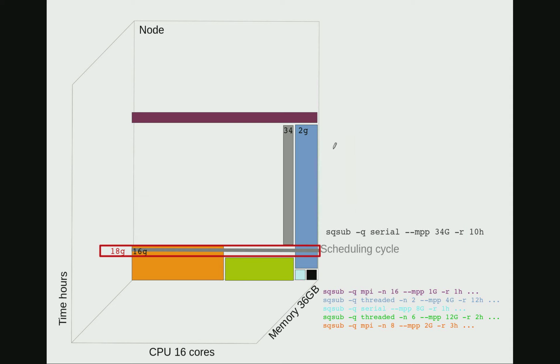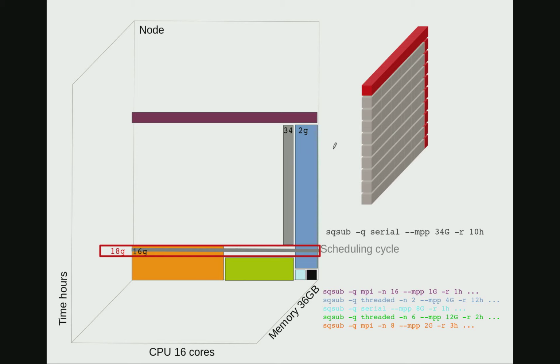Now let's look back at what happens when we have memory. Let's say we actually know. We took a look at the profiling. We found out that really this job did have a requirement of 34 gigs at some point, but it was really just a spike at the end of the process. Now, what we would like to do, and this is largely for the efficiency of the compute system, is separate this job so that we could actually run for 9 hours, only requesting the 2 gigs that are available here, and then submit a single 1-hour serial job requiring all of the big memory.